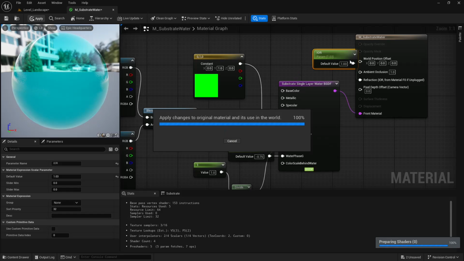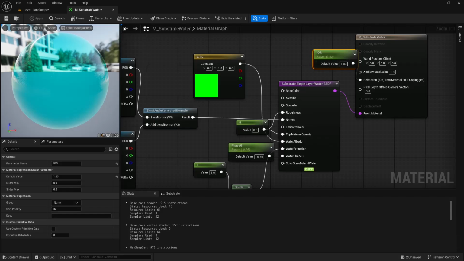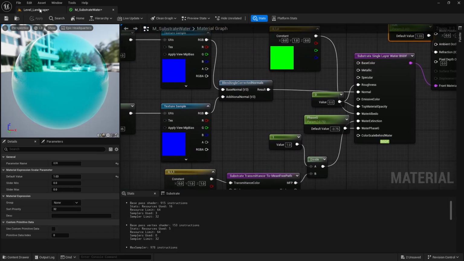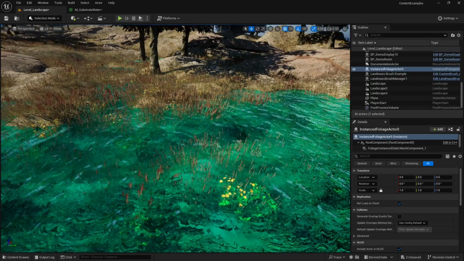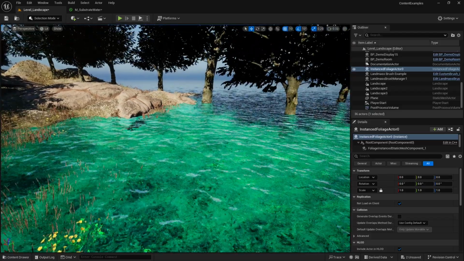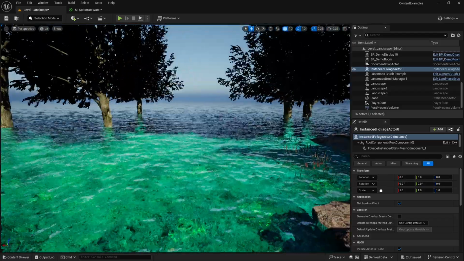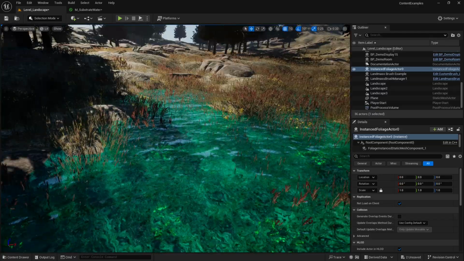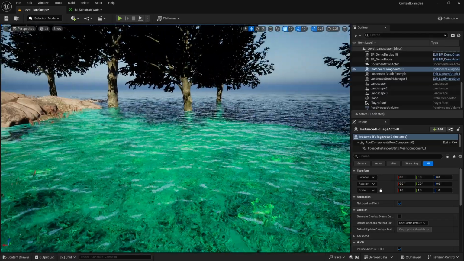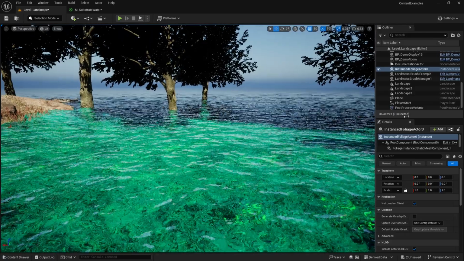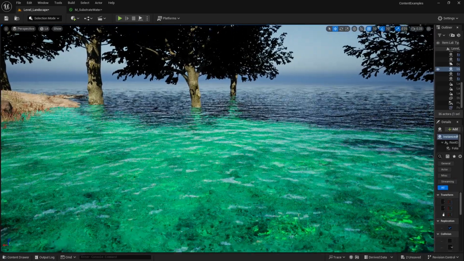I'm just going to check it by reducing it a bit. Let's check this time. Oh, a lot nicer. Yeah, now we are getting it. Okay, now we are getting some decent results here.